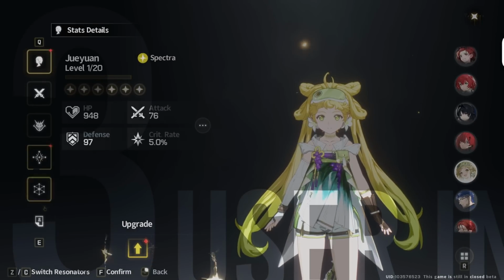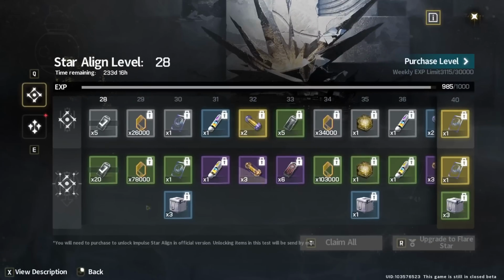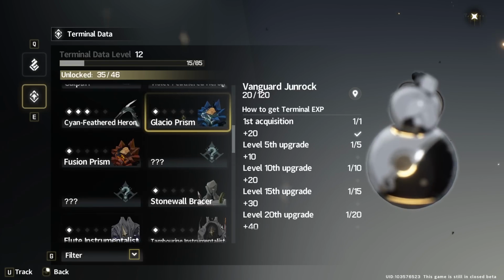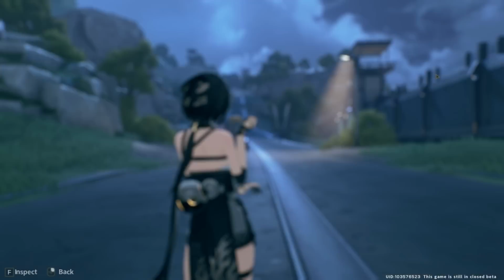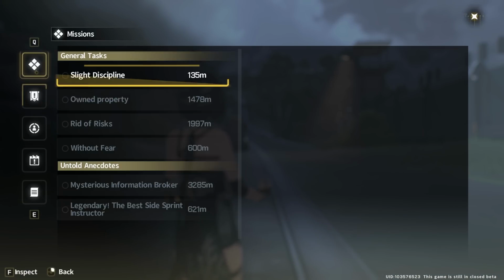Number 3. The user interface design. Menus, menus, menus. Why are there so many menus? The UI and UX design is a place where Wuthering Waves has huge room for improvement. We're really hoping what we're seeing here is mostly placeholder.